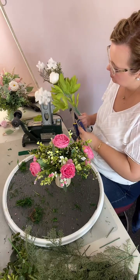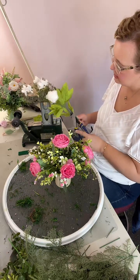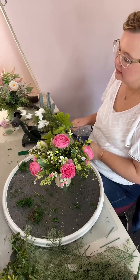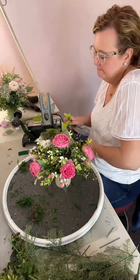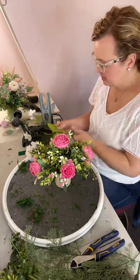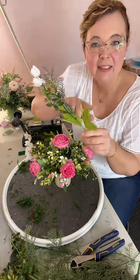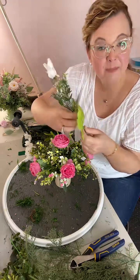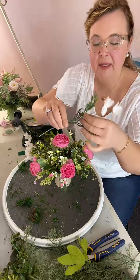Got some pieces of white hydrangea. We got some little peony buds. We've got some of these little ferny pieces, and we're gonna add them. Let's start with the ferny little pieces. I love these leaves. I keep them. I'm not gonna put them in here. I'm gonna put them in my big leaf bucket.